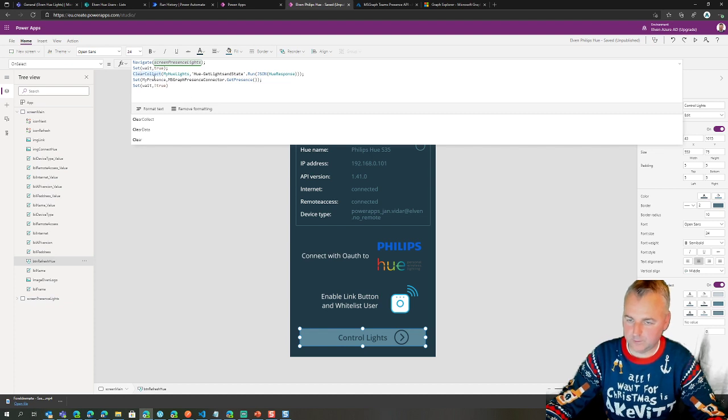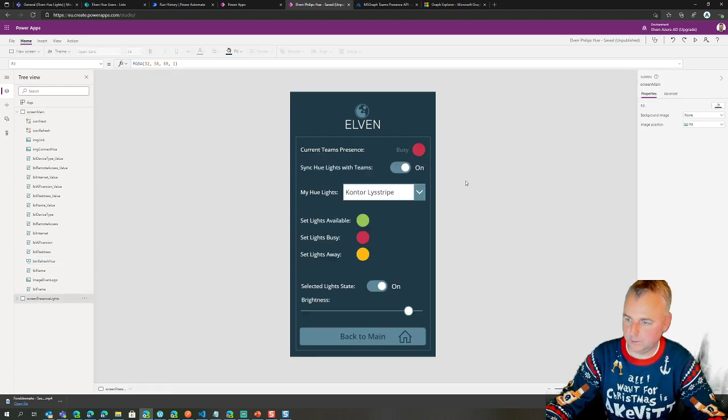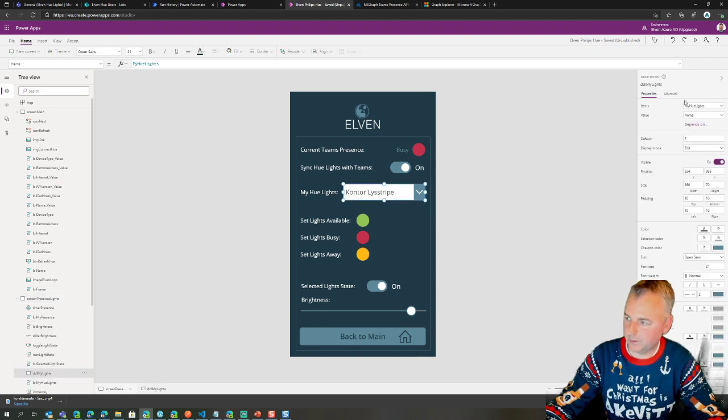I also go and set the presence based on the graph presence connector. So basically that means that when I go into the screen here, I will just connect that screen to that collection, my Hue lights connection, and using the name as the list text value here. But I also have the numbers for them.